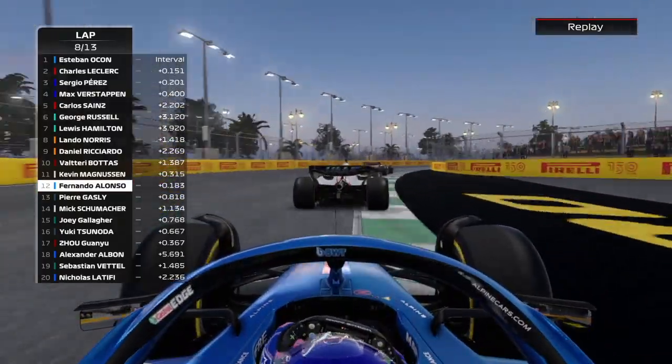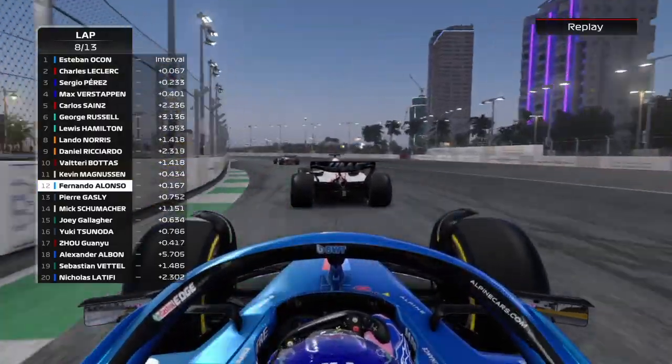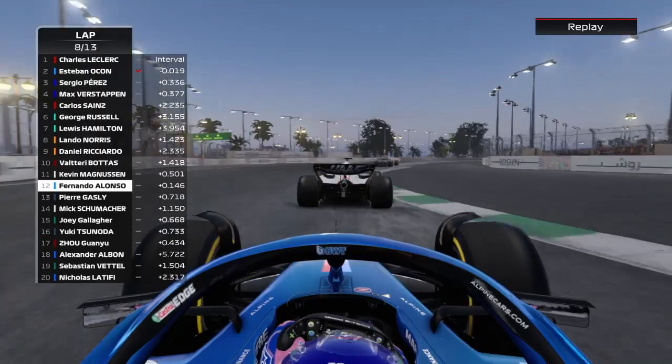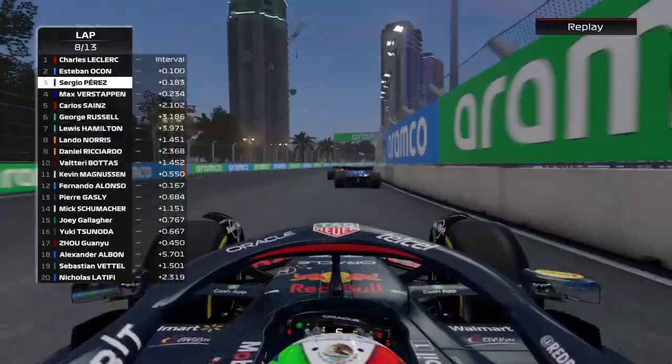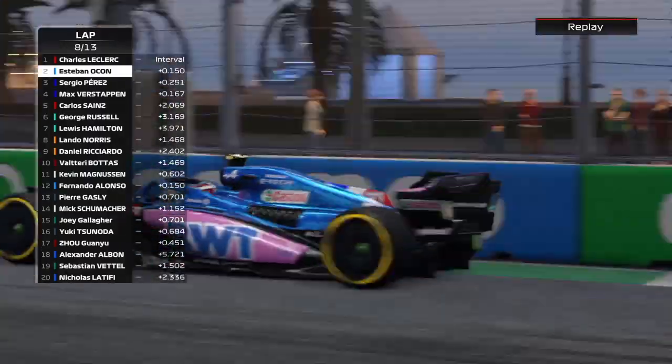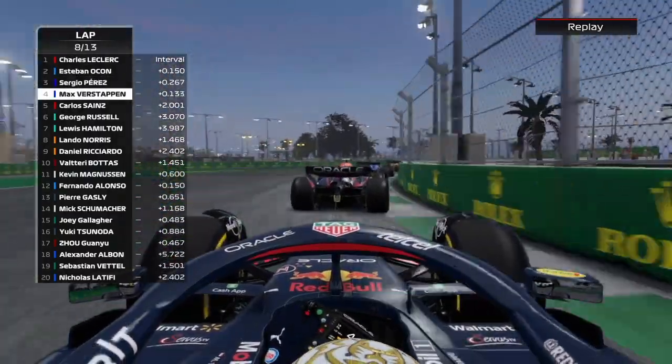Let's see if we can try to catch up to the likes of Daniel Ricciardo and Lando Norris here at P9 and P8. They're a little far ways ahead there, but I think with the pace that we've got, and if we can somehow get past these guys as quickly as we can here, we should be able to get ahead. As we now see, Charles Leclerc has gone ahead of the Frenchman here, and now the Frenchman will soon be a sitting duck here.